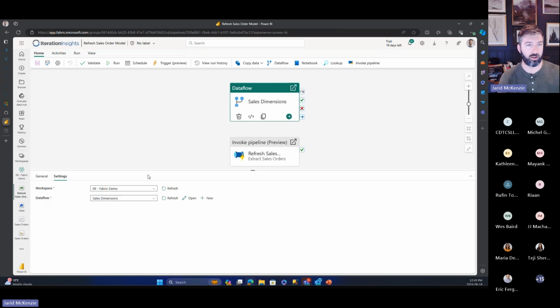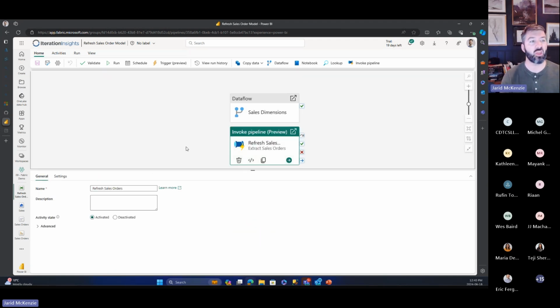There's lots of different components that happen within here. The other one, you can invoke other pipelines. This is what I end up doing, because the way I separate my models is I'll tend to refresh my fact tables in some pipelines, and I'm going to refresh my dimension tables in some other pipelines, and just provide that separation. So when I go out and schedule something like this, I'm going to trigger this whole component to refresh. But when maybe midday comes by and I've got a manager that says, "Hey, we need our sales table redone," I don't want to refresh the entire model because that might take a couple of hours, versus the sales order could take a couple of minutes to refresh. So it allows you to separate those components in a really nice way as well.